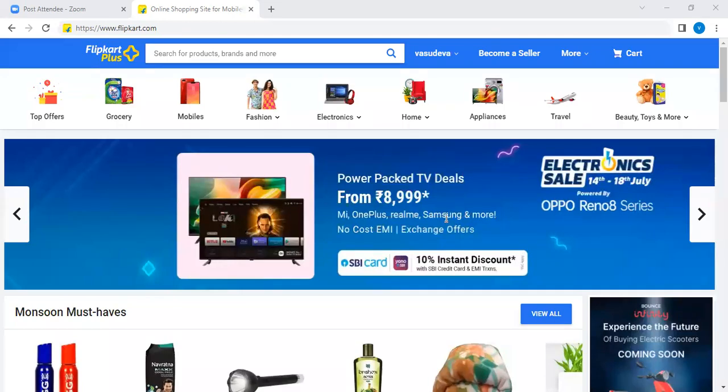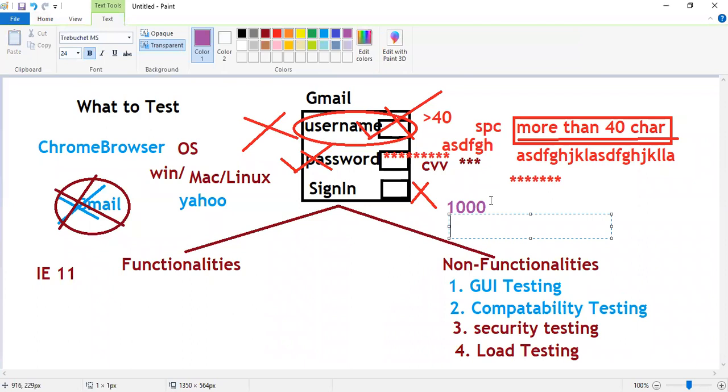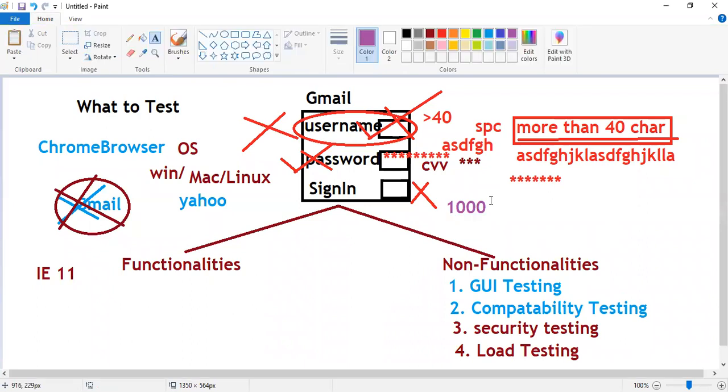For example, the Gmail application is developed for 1,000 people. Only 1,000 people can access it. If all these 1,000 people are accessing it, what is the behavior of the application? We need to understand it.